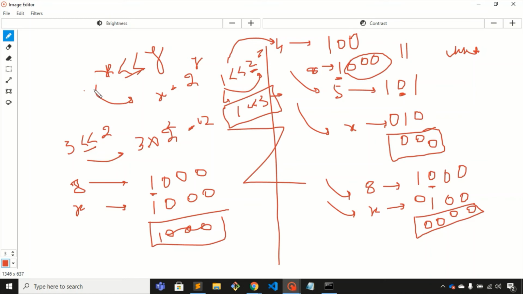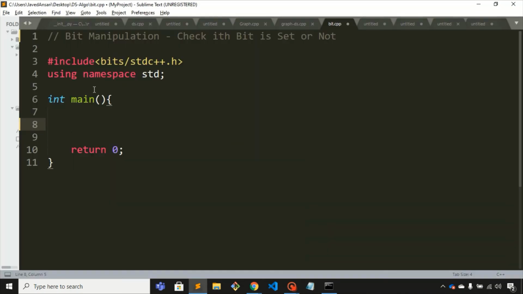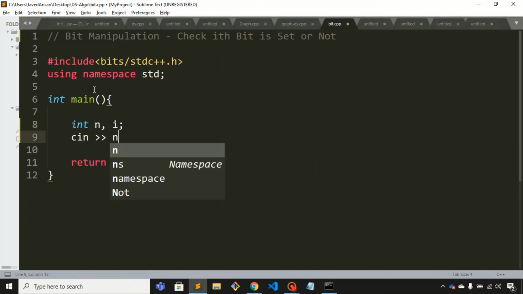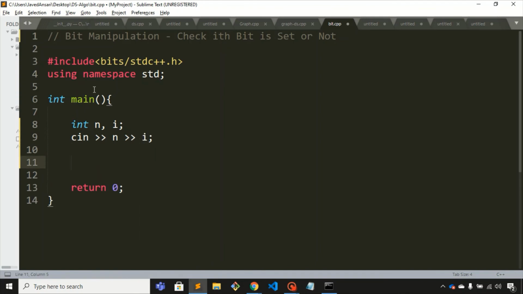So let's see the code. I'll create two variables, n and i, so cin of n and i. I'll take one more variable, x, and the value of x will be 1 left shift i.